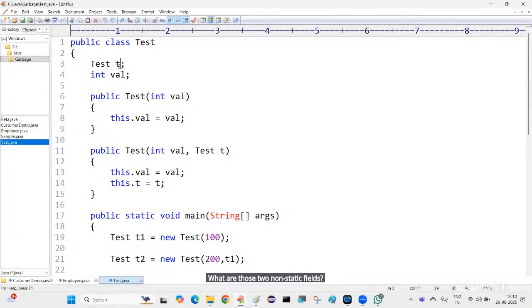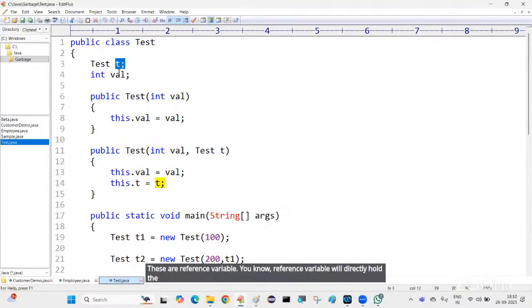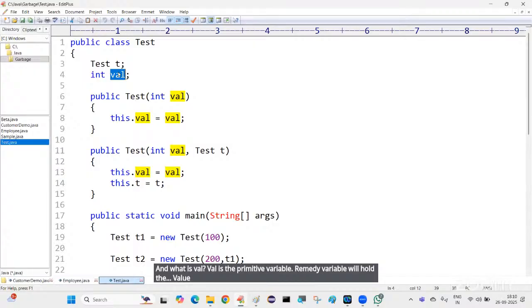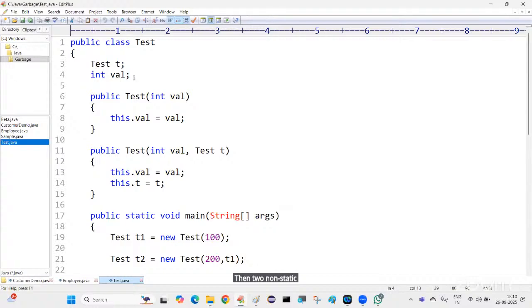One non-static field is T, another non-static field is val. T is a reference variable and val is a primitive variable. Primitive variable will hold the value. Reference variable will hold the address. So two non-static fields: one is primitive, another one is reference.